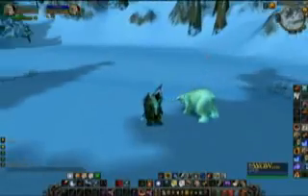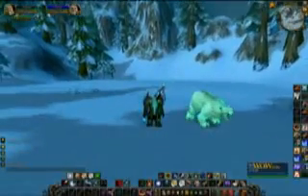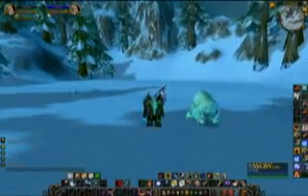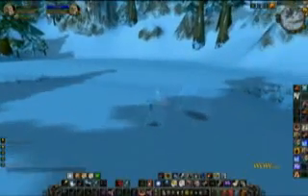Now, camouflage only lasts for 1 minute. It has a 1 minute cooldown. So even if you don't attack anybody, nothing breaks you out, after a minute you're going to pop out, but you can just hit the button and pop back in.